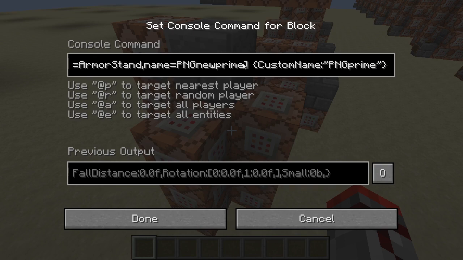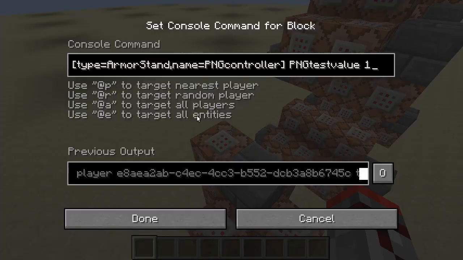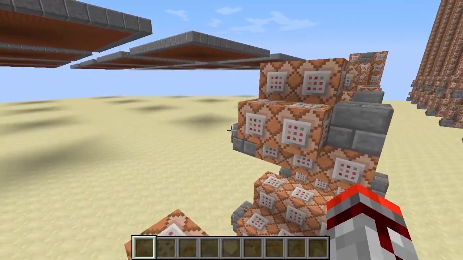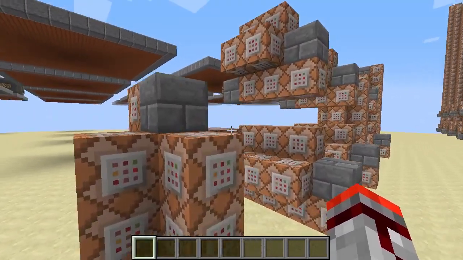This is just to distinguish between the new one, so we can perform some operations on that, and once we're done, we set it to PNG prime. And at the end here, it just increments the test value by 1. So the next time it runs this thing, it will be 1 higher.